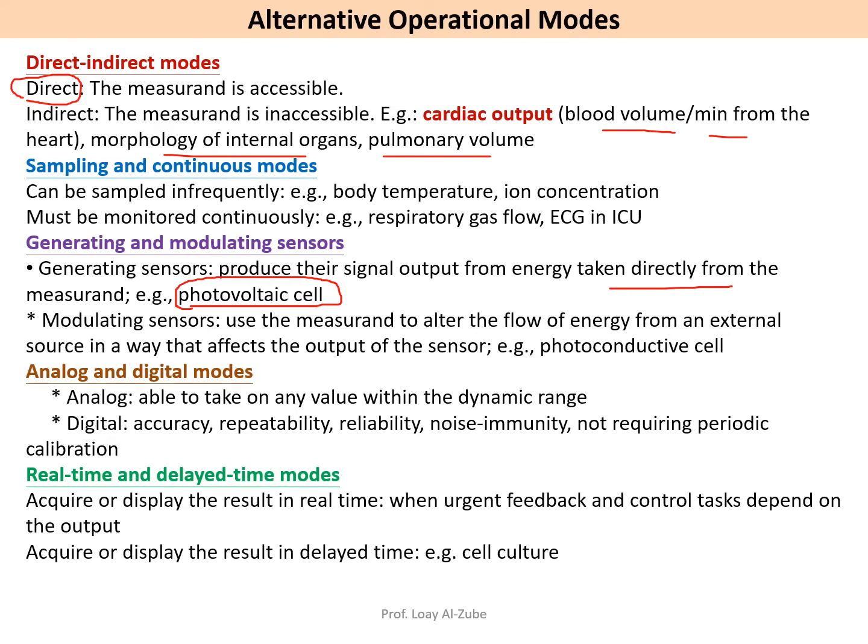Cool. And then you have real time and delayed time mode. An iWatch, whatever that thing is, you're collecting data and it's sending it to your physician immediately. So that's real time. But if you're storing it and then someone else is looking at those, like an X-ray or an MRI, that's delayed time. So all of these are modes of operation. When you go to the hospital, you need to know what is the mode of operation of this instrument.